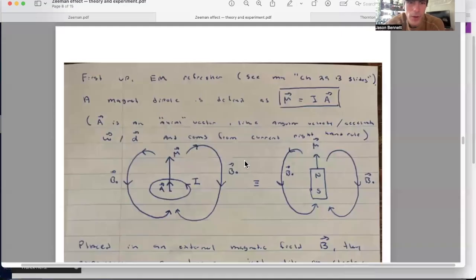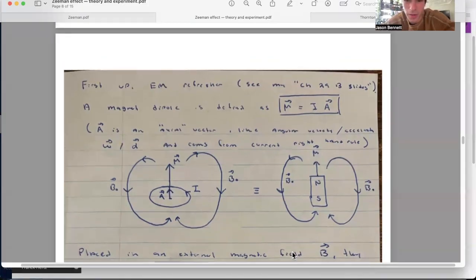Okay, so dipole. Just like an electric dipole, a magnetic dipole is something that has orientation. An electric dipole orients to an electric field. A magnetic dipole orients to a magnetic field. In this case, we're not talking about an external field; we'll talk about that in a second. But a magnet creates its own magnetic field. So it kind of looks like this. Magnetic field lines come out of the North Pole into the South Pole.